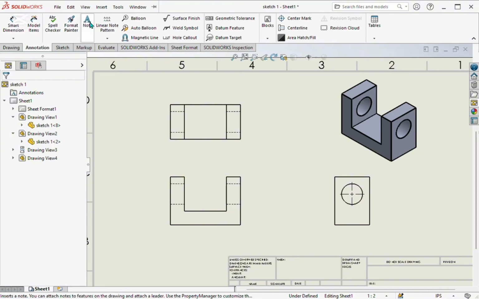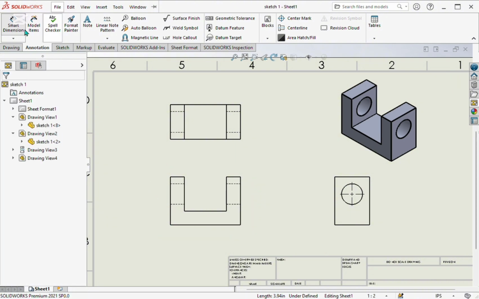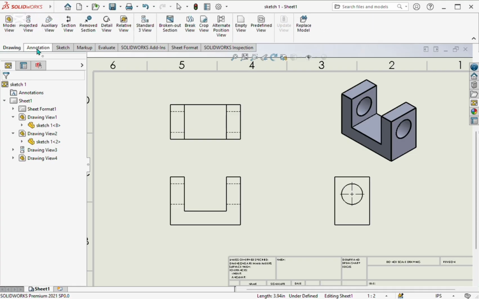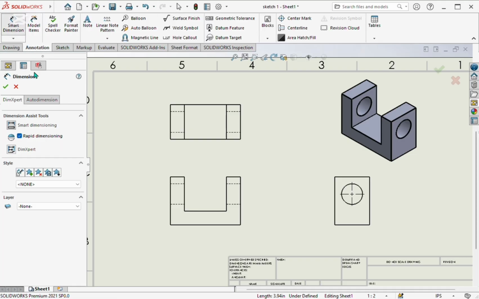So now the next part is for me to add dimensions, to dimension my drawing. So I'm going to use Annotation. At Annotation, I will use the Smart Dimension. But before I do that, you can see what I'm getting is not correlating with what I used earlier. So I will go down there where I have my IPS, the lower right corner. At my lower right corner, I will click millimeters. That's the MMGS.